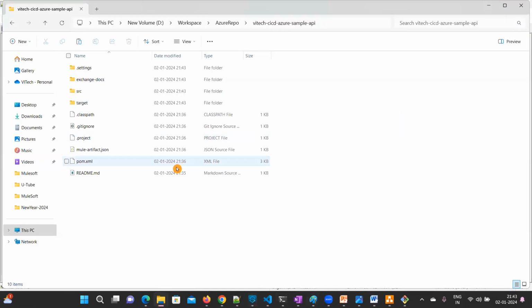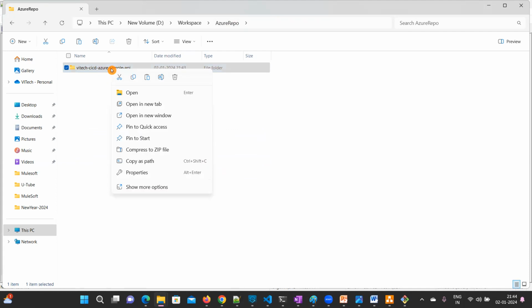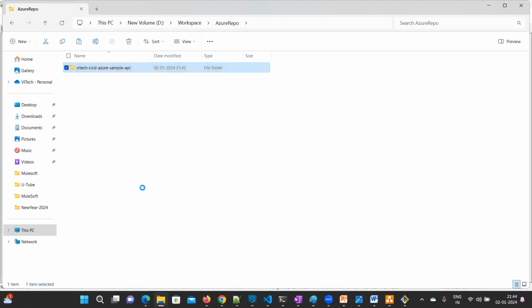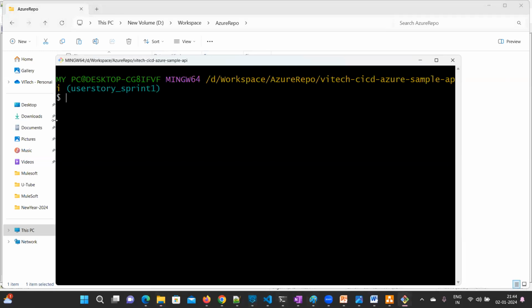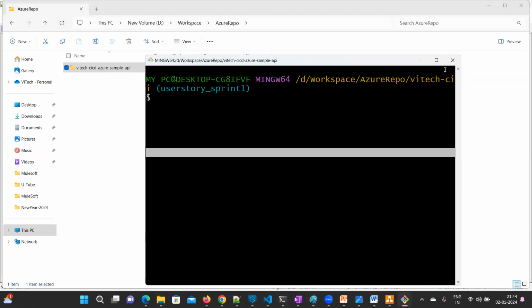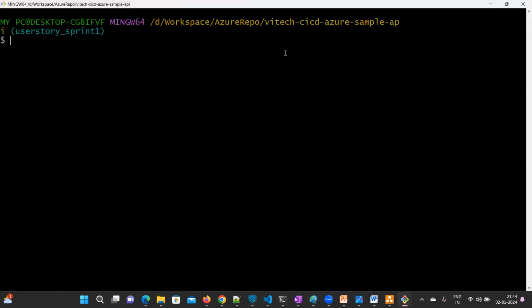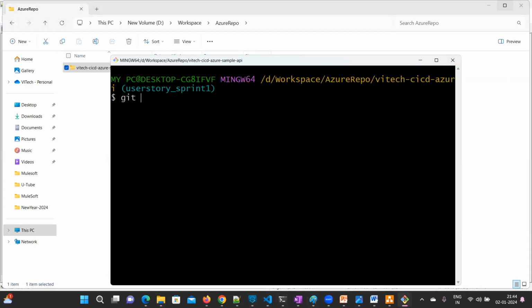Now go to Azure repo. Just right click here, click on show more options, open git bash. See, now you are in the sprint one branch. Now you know the commands already.